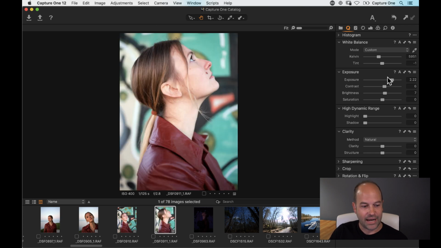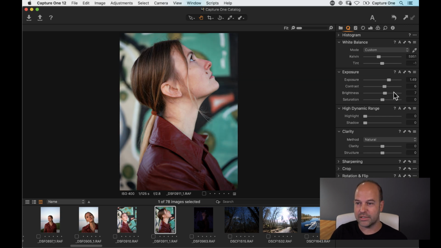So there's nothing to be ashamed about just trying auto adjustments as well. Doesn't mean that you then can't edit it. So if you think actually this is maybe a bit too bright, I can just dial that back. Brilliant, I've got a nicely edited picture and away we go.